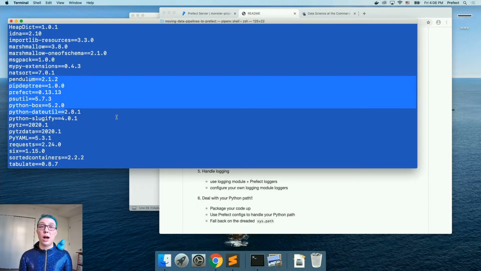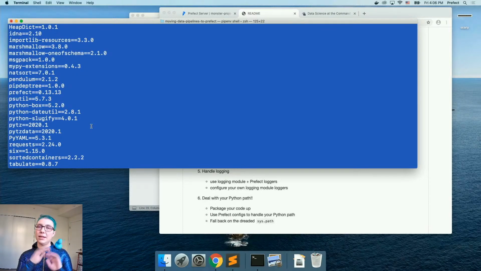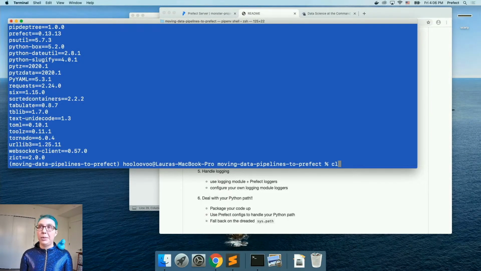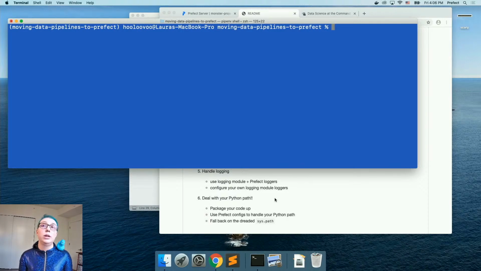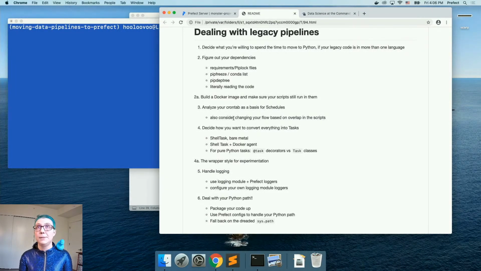And if you were walking into a virtual env on the one VM where this ETL has been running for 20 years or whatever, then if you just print out pip freeze, this might be a really long list that doesn't tell you anything useful at all. So that's kind of an aside, but pipdeptree has been useful in my forensic detective work in the past for legacy ETLs or data pipelines in general, so I would definitely recommend checking that out.